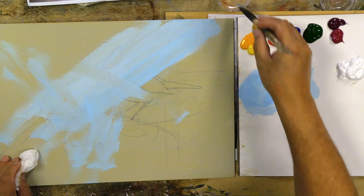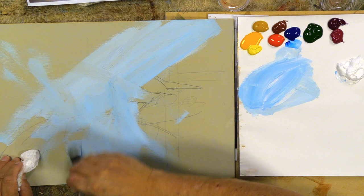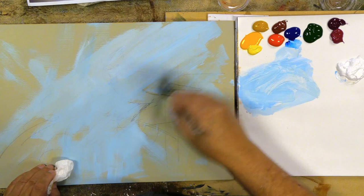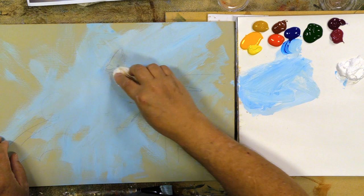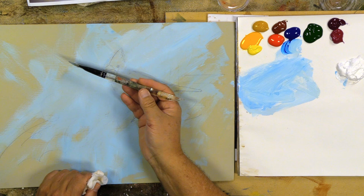I put a bit of extender in here so it stays wet for a few minutes. I'm just going to move some of this around — you know me, I like casual movements of color. For over 20 years of my painting career I was very much a strict realist and decorative painting folk artist, and then I moved more into impressionism. I like the freedom of the brushwork and brush calligraphy. We all change as artists — what we like now may be different than what we started out with. It's an evolution. I'm going to back out, just tap with a damp paper towel so I don't have to re-sketch the bird.